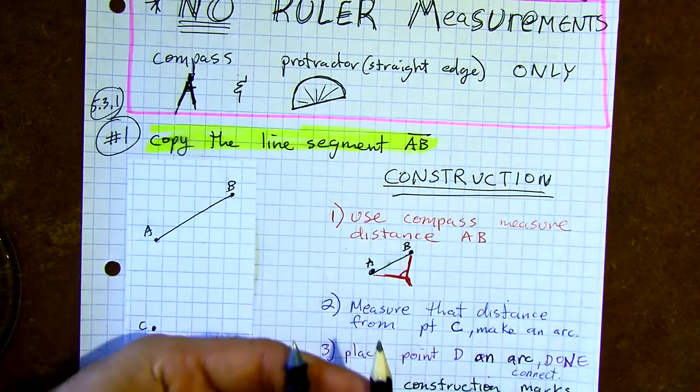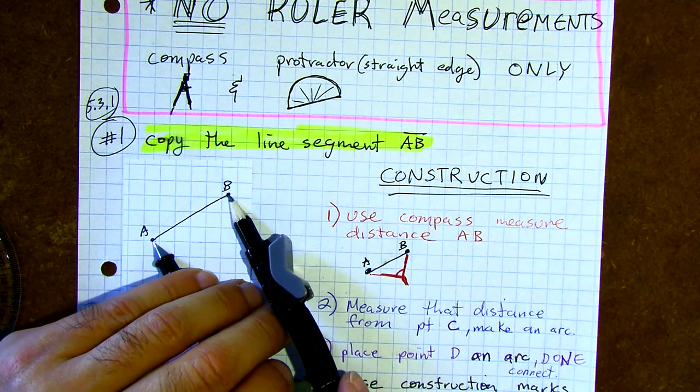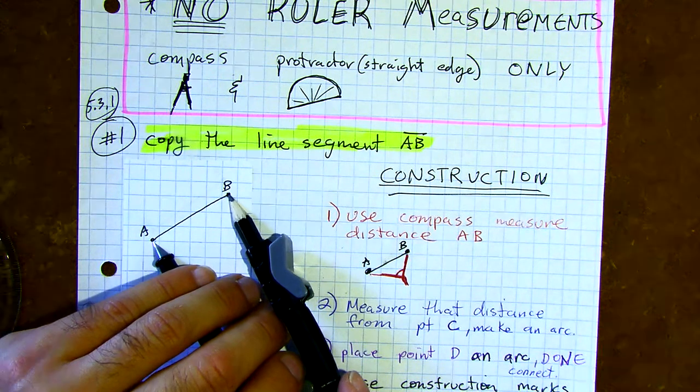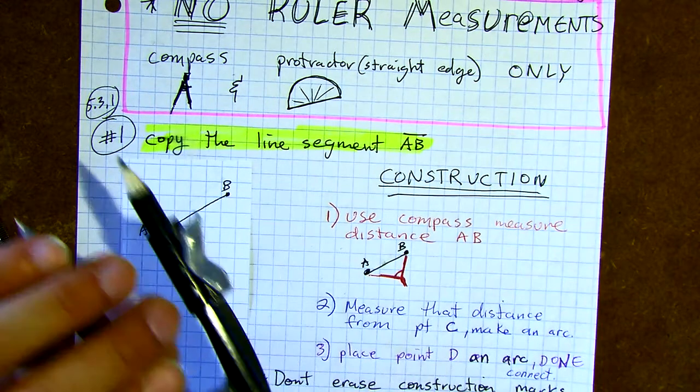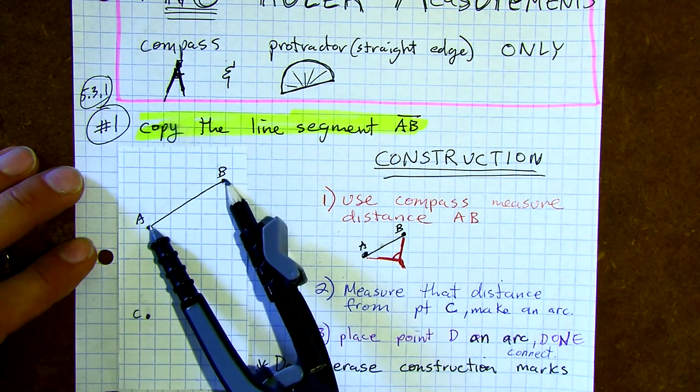Use the compass to measure the distance. All right, I'm going to do that. Use the compass to measure the distance. Find it as well and as accurately as you can. If you're using a paper clip, it's probably going to be frustrating, so just do your best. So I did A. I measured the distance. I know that is AB. That's AB right there. Okay.